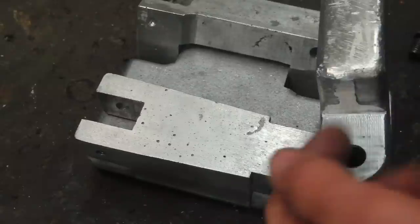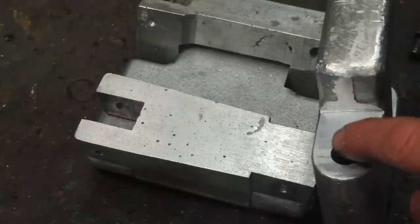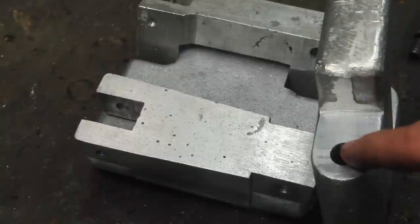It's also worth pointing out here just how much better quality this casting is. There's almost no porosity in this one compared to the ones that I did before where I was getting a lot of air and oxide and crud mixed in. That's just a lot nicer metal.